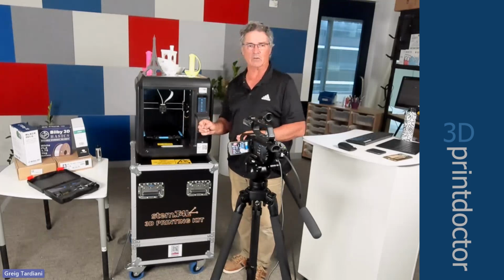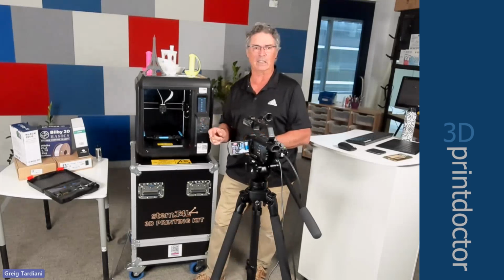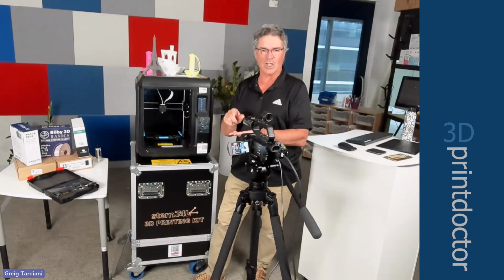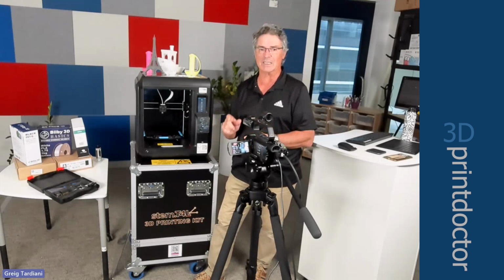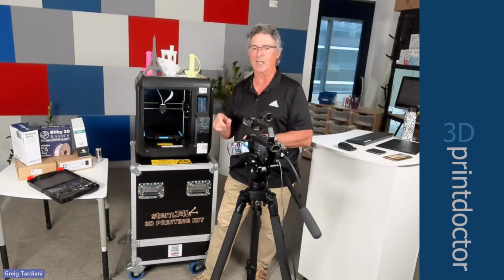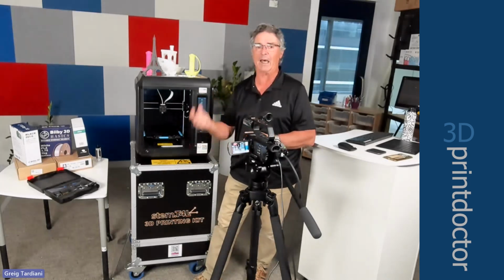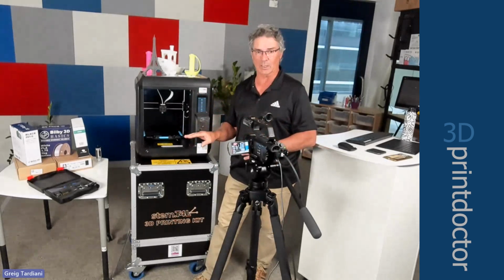But one of the things that I wanted to go through today was how to change over the actual nozzle. Now, if any of you had the little Inventor, the purple printer prior to this one, you will have known that the changing of the nozzle, or you may luckily have never had to experience it, but if you had to send it off, it involved screwdrivers and a whole lot of mucking around. It was a difficult thing to change over. I got it pretty quick down to about 5-10 minutes to change it over, but it was difficult. It wasn't a DIY job. It took quite a bit of work to get that full hot end out, put back in, and connected up again. The Adventurer 4 is absolutely amazing for doing that.